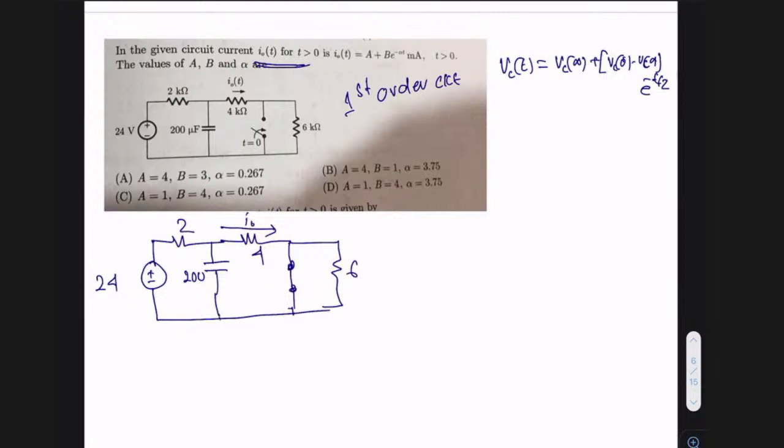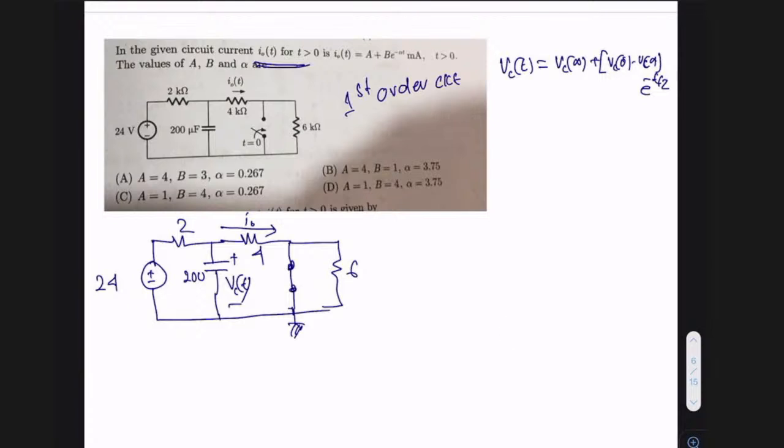Well, what is the technique that we'll be using in all of these cases? Whatever the circuit might be, if it is a first order circuit, first of all you try to get the capacitor voltage VC(t). If you get this capacitor voltage VC(t), then you may use some KCL, KVL depending on the question, and hence you can get your corresponding answer. So first thing is to get this VC(t).